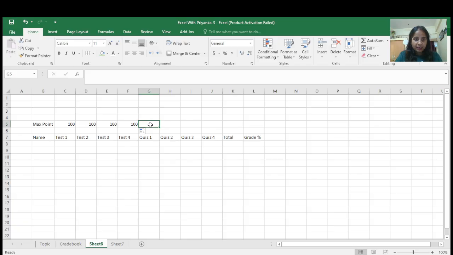With the help of the Shift key, we will select whichever cells we want, and the light colored cell we are seeing is the active cell. We will enter the number there and press Control Enter, which again helps in filling the cells simultaneously. Next we will enter it here. Here also we want to make a total, Control Enter.